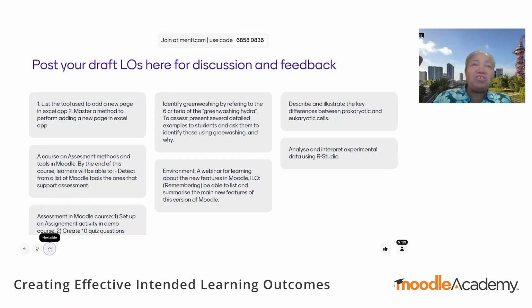The outcome might just be on the successful completion of this course, students will be able to add a new page in an Excel app. So add a new page might be sufficient. You could sort of say add a new page via a variety of routes in Excel app, if that makes sense.